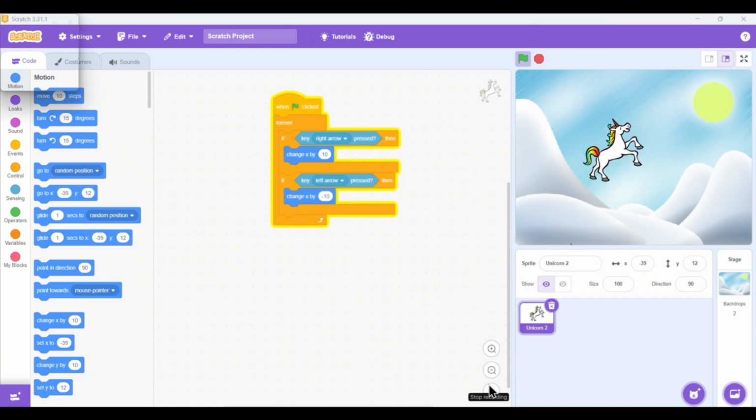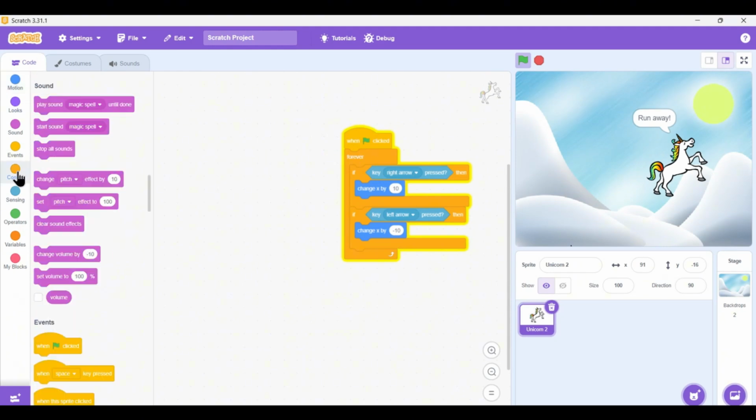So, she'll keep moving as long as I hold down the arrow key.